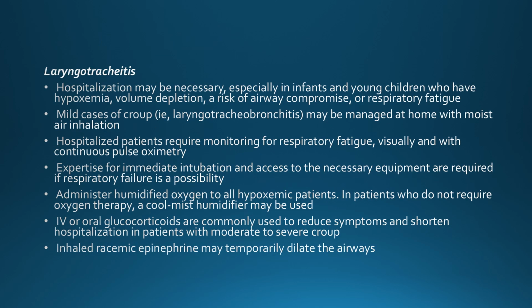How to manage laryngotracheitis? Hospitalization may be necessary, especially in infants and young children who have hypoxemia, volume depletion, and signs of airway compromise or respiratory fatigue. Mild cases of croup, that is laryngotracheobronchitis, may be managed at home with moist air inhalation. Hospitalized patients require monitoring for respiratory fatigue, visually and with continuous pulse oximetry. Expertise for immediate intubation and access to the necessary equipment are required if respiratory failure is a possibility. Administer humidified oxygen to all hypoxemic patients. In patients who do not require oxygen therapy, a cool mist humidifier may be used.